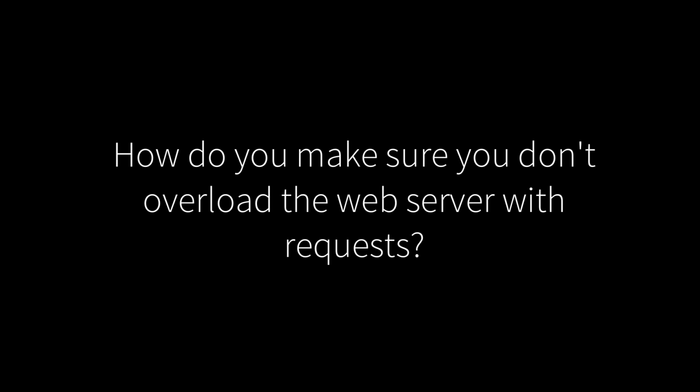How do you make sure you don't overload the web server with requests? Well, if you are automating your work with a map function or a for loop, there will be a lot of requests. And depending on what sort of defensive measures that website has to prevent bots, you might have to have the system sleep between each iteration so they don't happen one after another. But if you're working with a web API, they are likely expecting lots of requests.